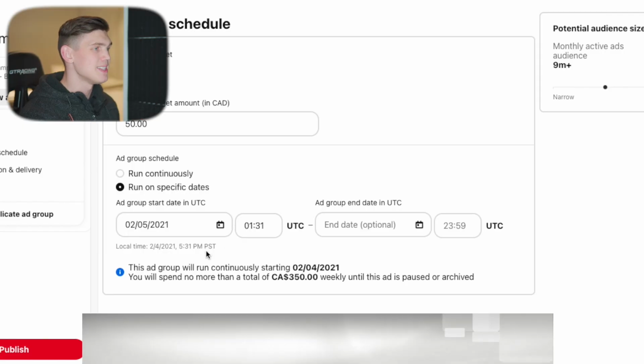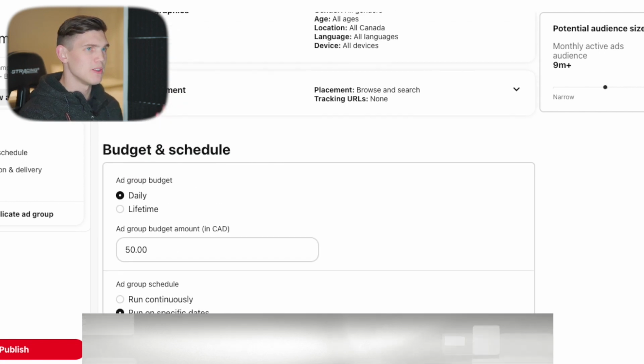This is very important: I always analyze my campaigns the day after, because then I actually have full, complete data, especially with it in the UTC time zone. Of course, if you're located in that time zone, it works perfectly for you, but I'm in PST, as you can see down here. So if I wanted it to start at 12, I would have to do 8 a.m. UTC. And then as you can see down here, it shows that it's going to start at 12 a.m. PST.